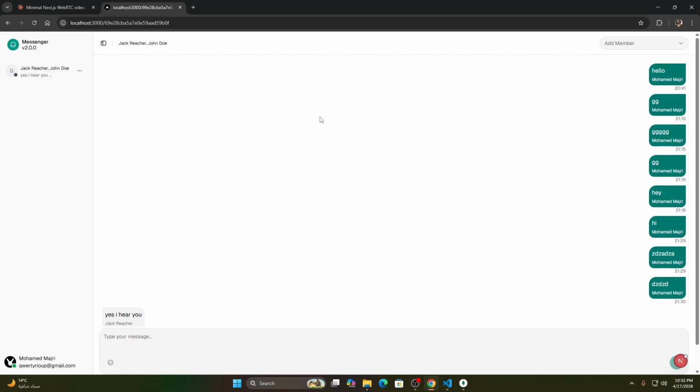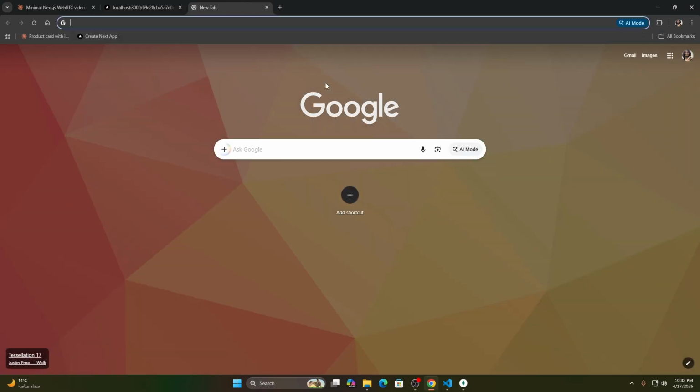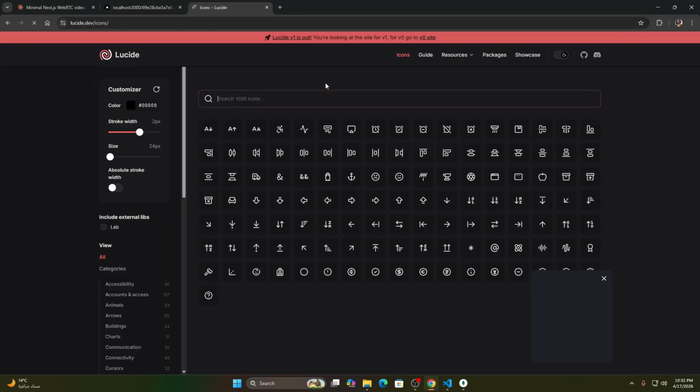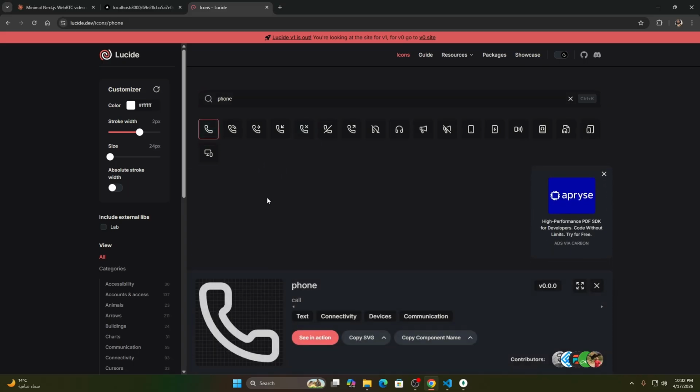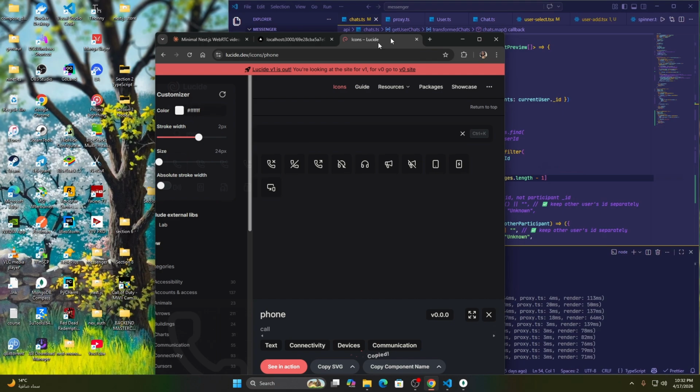Now let's deal with audio slash video calls. To deal with audio slash video calls, we will add here audio call, video call. Let's go for Lucide React, audio, phone. Yeah, it's gonna be like this. Copy component name.